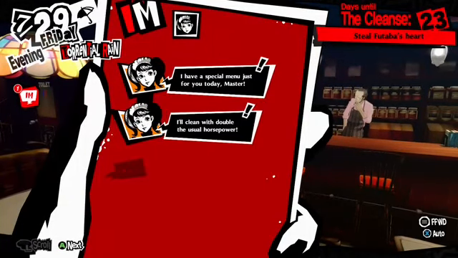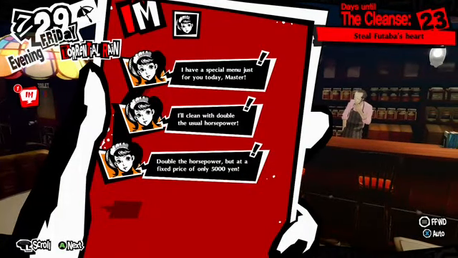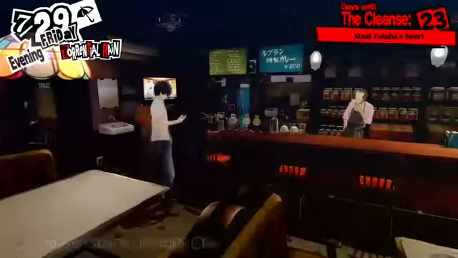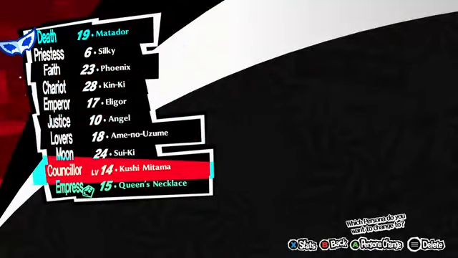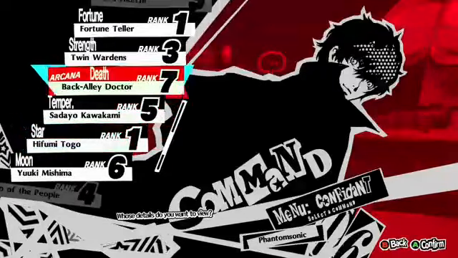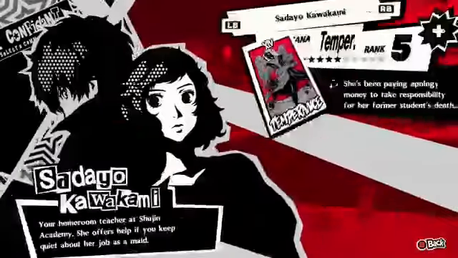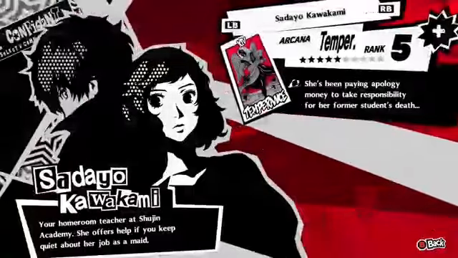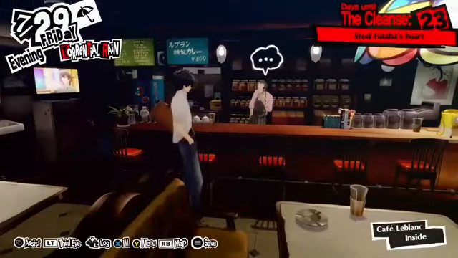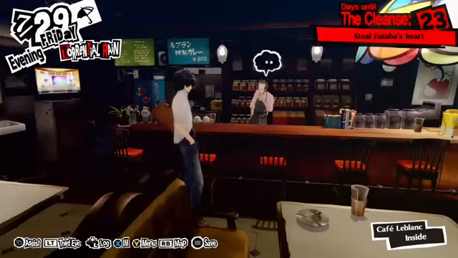I have a special menu just for you today, Master. Cleaning with double the usual house power. Double the house power, but as a fixer. Price of only 5,000 yen. Rank 5. Okay, what is this? Hiding both face and mind. All free for you to twirl. I'm a chef shifter. What else should I be? Please don't take off my mask. Revealing dark.